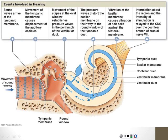Now, why is that important? Because it means that the cochlea doesn't ever have to get rid of this sound energy. You know, energy you can't create and you can't destroy, right? You can just move it around. Well, by having this second window, this round window, that sound energy goes back out into the middle ear and eventually back out into the world. So it doesn't heat anything up and it doesn't cause any problems.